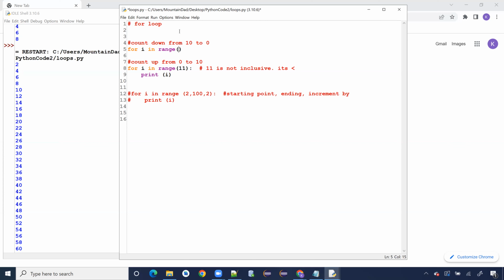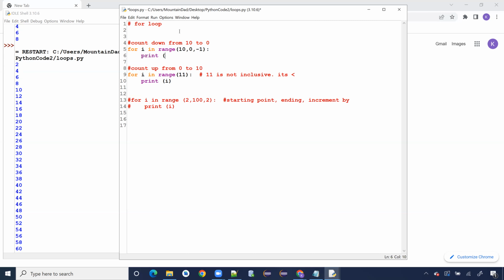So my starting point is 10. I'm starting at 10, and I'm ending at 0. I'm putting 0 here because I'm going to show you something. And I'm decrementing by -1. See that? And I'm going to print i right here.